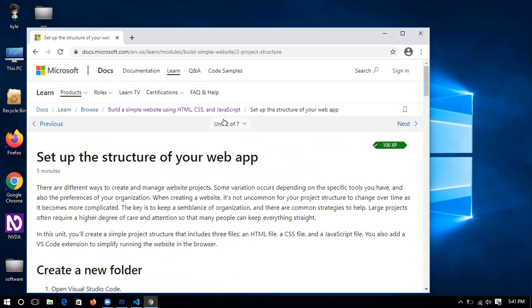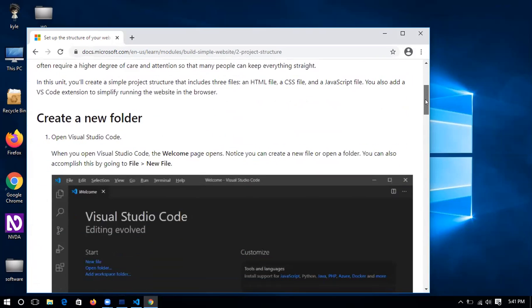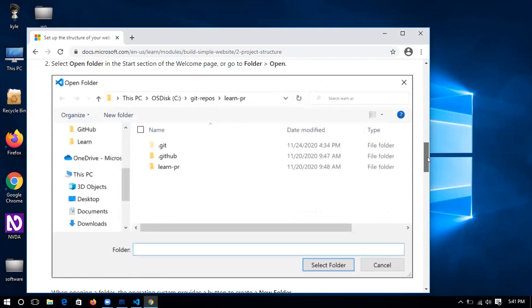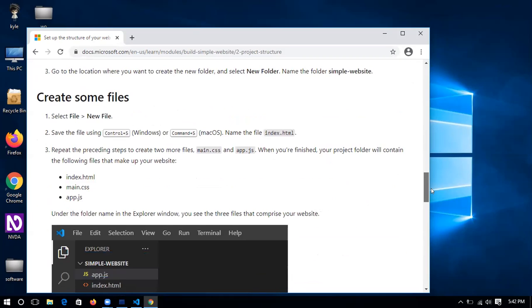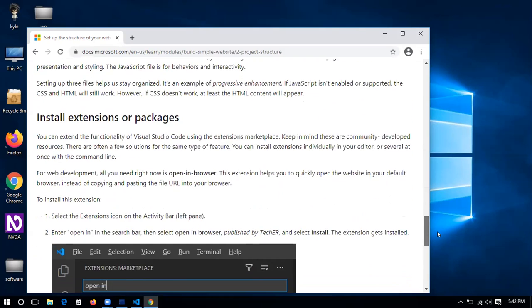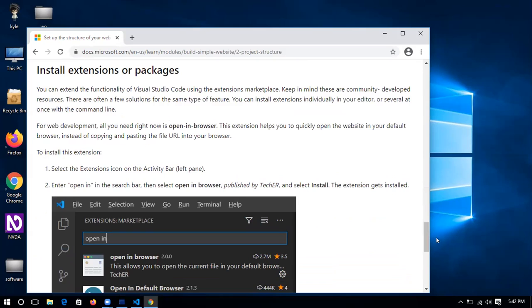On that page, which is unit 2 of 7, the last thing they want us to do is to install some extensions. We're going to pull an extension from the marketplace. We're going to go to the extensions on the main menu and search for open in browser.